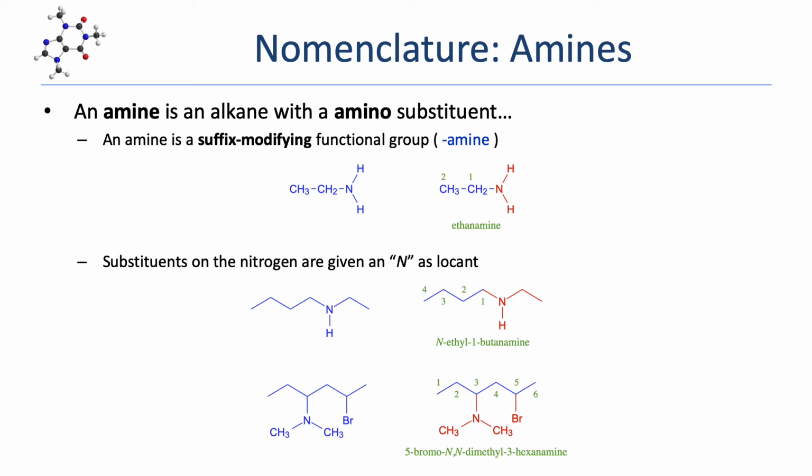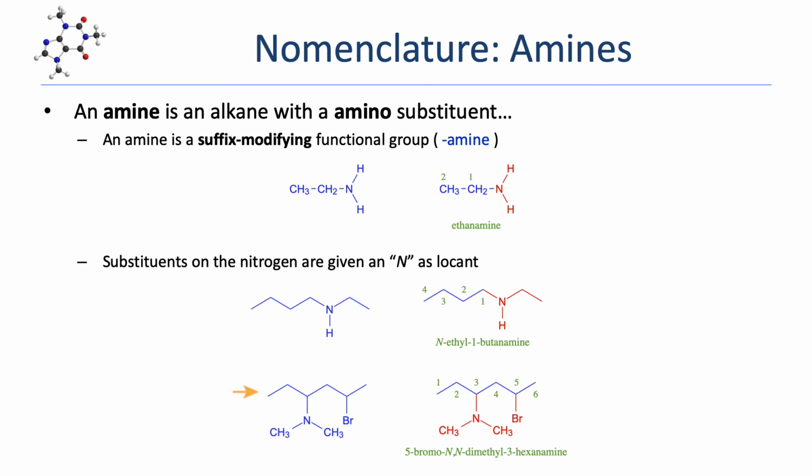But we actually have a new substituent. We have this ethyl group, and it's not attached to the actual parent chain, right? The ethyl group is actually attached to the nitrogen. So the way we indicate that in the name, we give it a new locant. Because it's not actually attached to carbon 1 or 2 or 3, it's actually attached to the nitrogen. The locant we use is a capitalized, italicized N, standing for nitrogen. So we place that locant in front of the name, ethyl, and so we have N-ethyl 1-butanamine. That N, again, is a locant. It's acting like a number. It's telling you where that ethyl group is on the molecule. It's not on the parent chain. It's actually attached to the nitrogen.